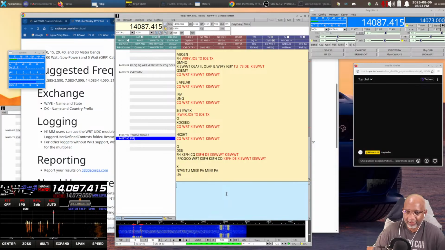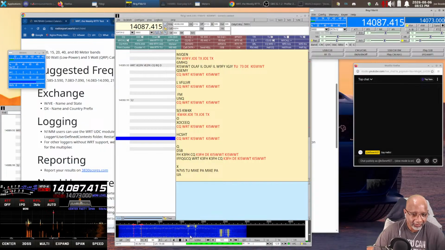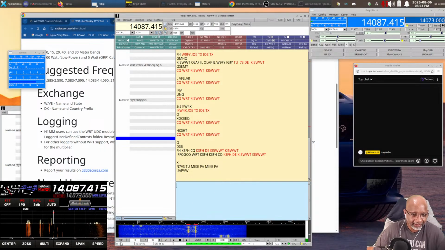I gotta wait for it to cycle a second time. And of course it stops. Every time I move away from it, it stops. Looks like K0VW something.